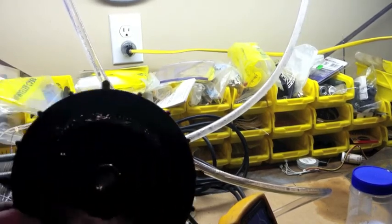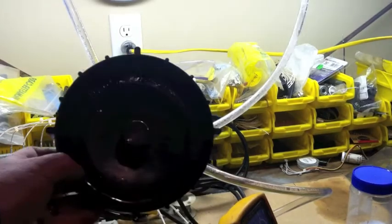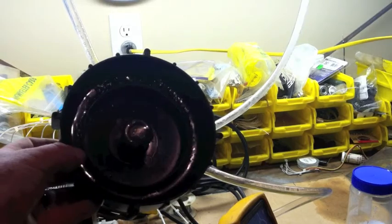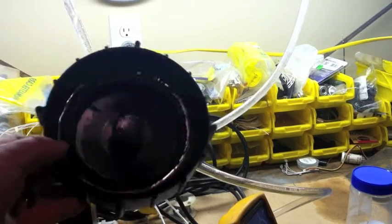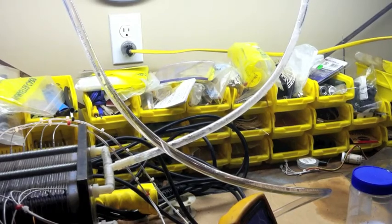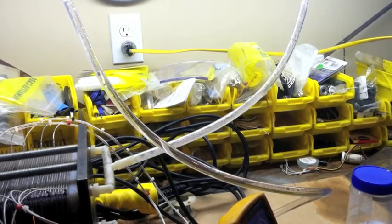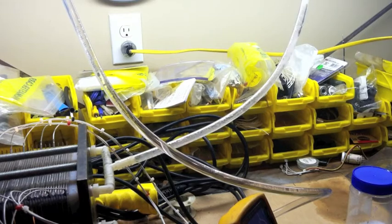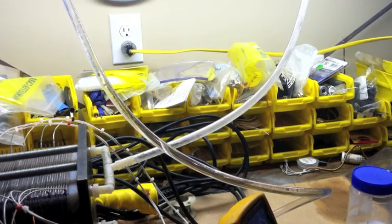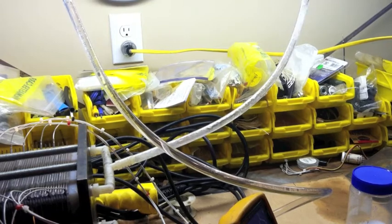I'm still waiting for the sealant in here to cure. You can barely see it as a reflection, but I'm still waiting for that stuff to cure, which will probably end up being tomorrow night. Once it cures, I'll go ahead and close the cell. Hopefully it'll seal. If it doesn't, I'll have to figure out some other idea, but if it does, I'll go ahead and show a production comparison and do an MMW test tomorrow.